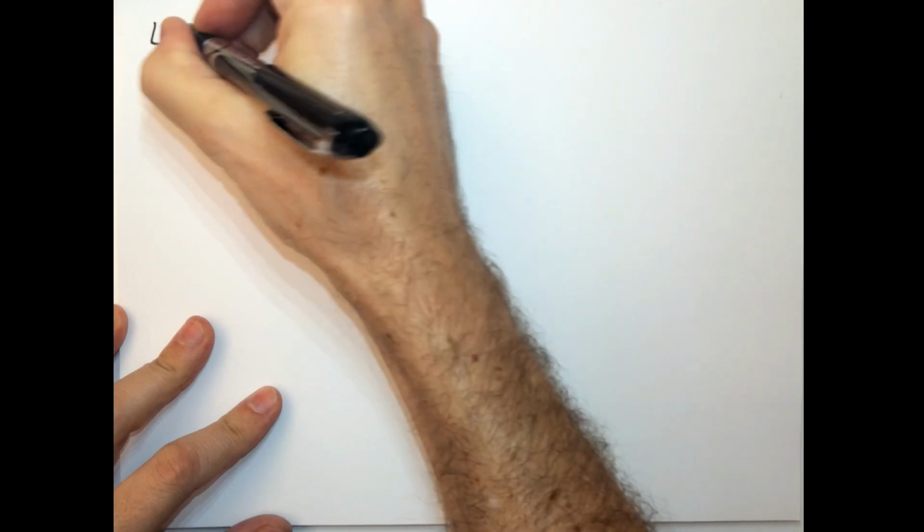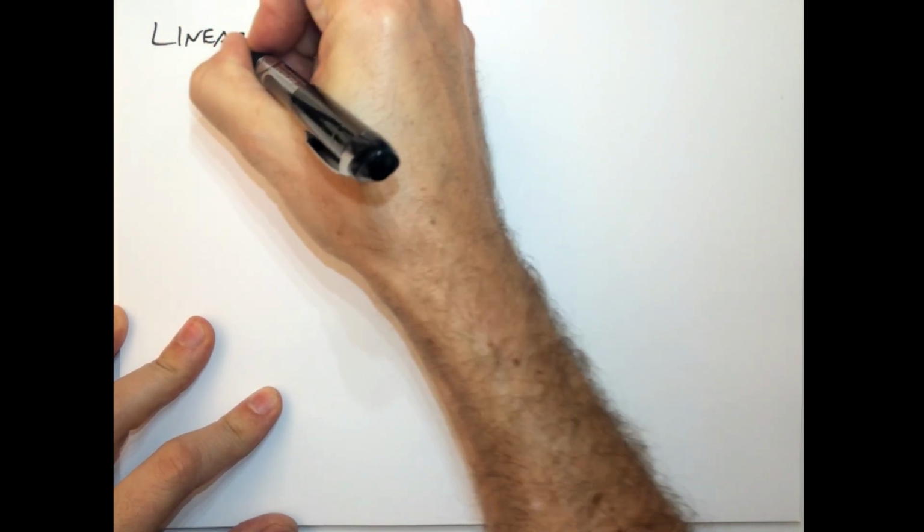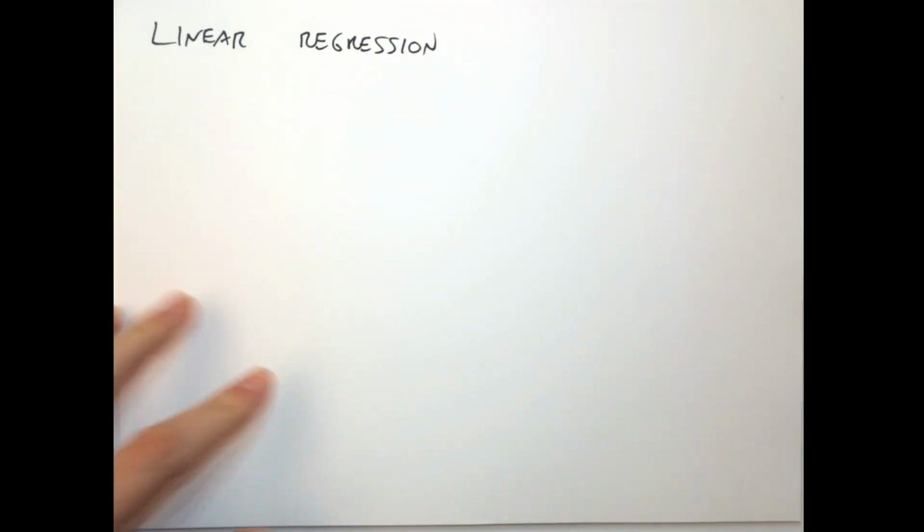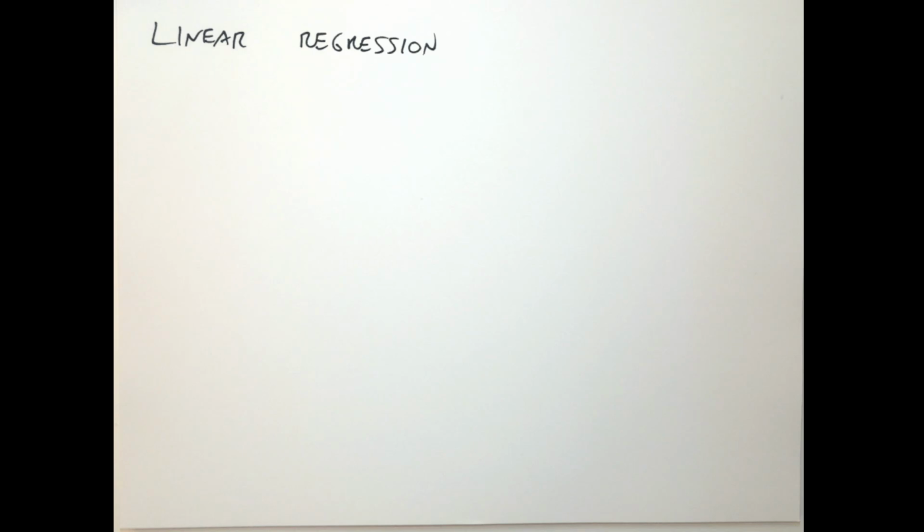So what we're going to talk about today is linear regression, which we've already kind of talked about in some sense when we talked about curve fitting on the very first lecture, right? So here I want to talk a little bit more specifically about linear regression and a couple of variations on the theme, right? So linear regression. And this is the most basic machine learning problem that there is, basically, right?